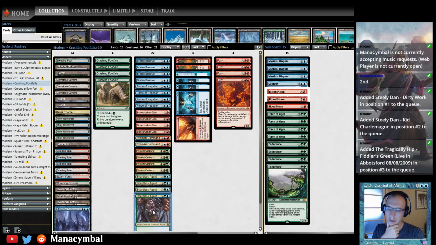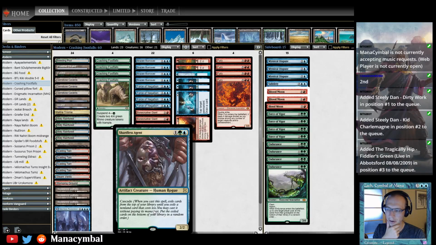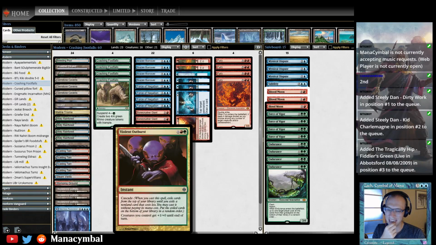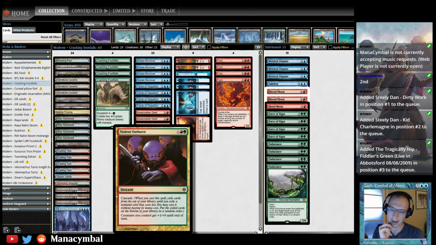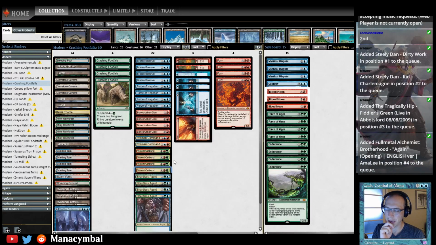So with Shardless Agent on turn 3, we can put 10 power and toughness into play on turn 3. With Violent Outburst at instant speed, we put 8 power and toughness into play. Temporarily it will be 10, but on the turn we cast Crashing Footfalls or Violent Outburst, they won't have haste or anything like that. So usually the bonus doesn't matter on that turn.